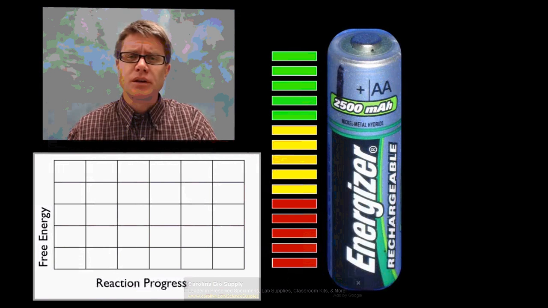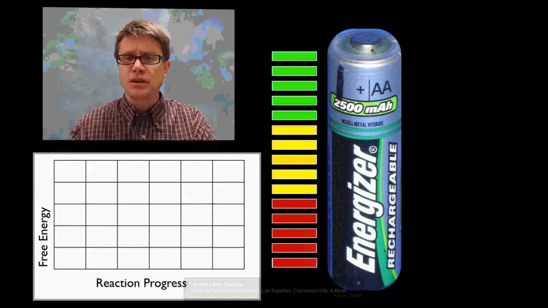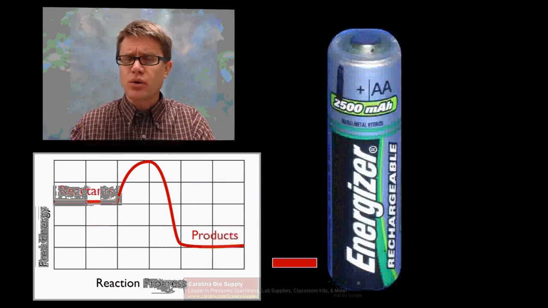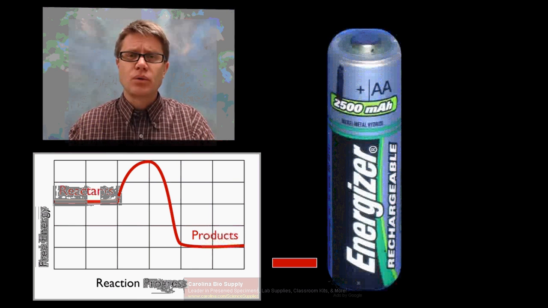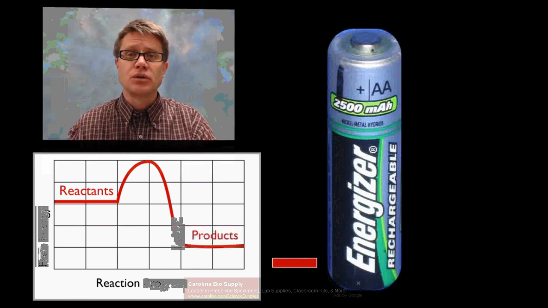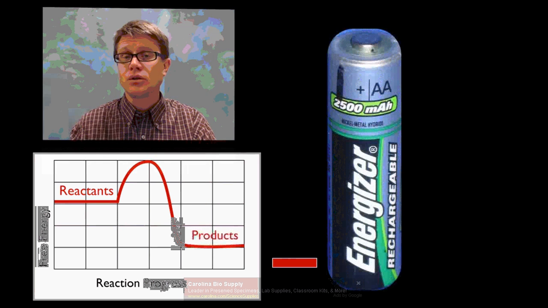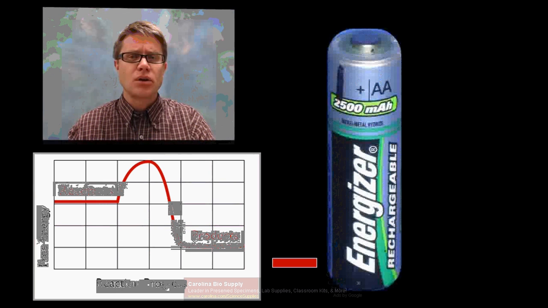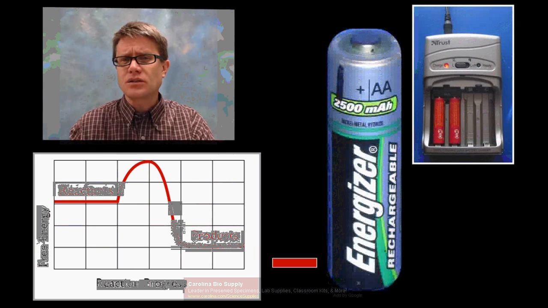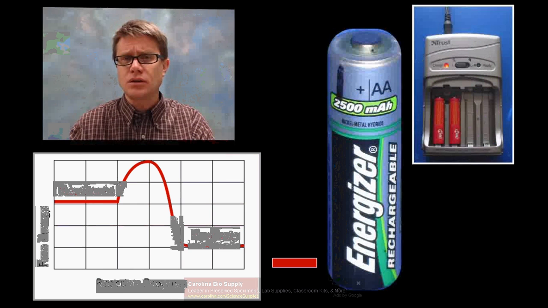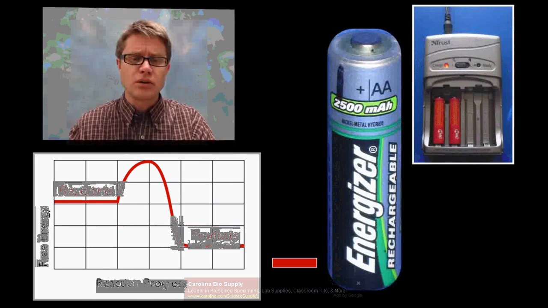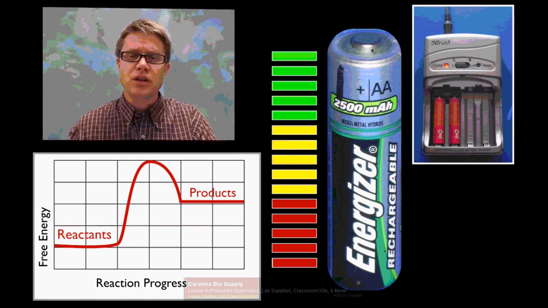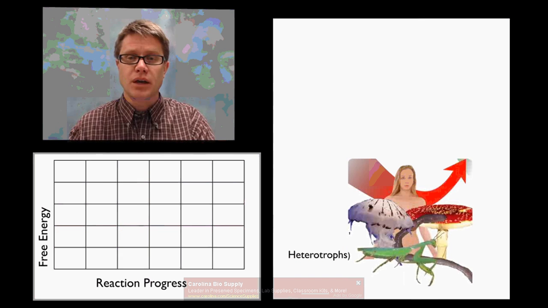And so let's start with the electricity. So if we're looking at a battery like this, why does a battery eventually run out? It's because our reactants had more energy than our products do. And so we're losing that energy. Now we're using that to do work, we're using it and losing it as thermal energy, but eventually you have a battery that doesn't work. And so how am I going to recharge it? I have to connect it to electricity. And what that electricity can do is it can actually turn those products into reactants and then add energy to them, and we can recharge that battery so we can use it over and over again.